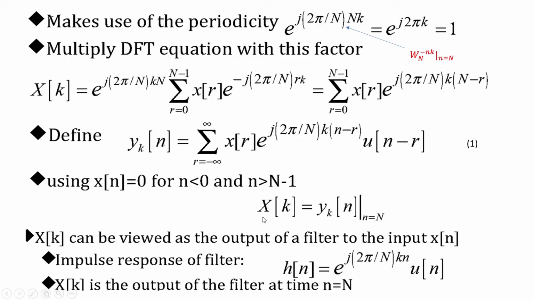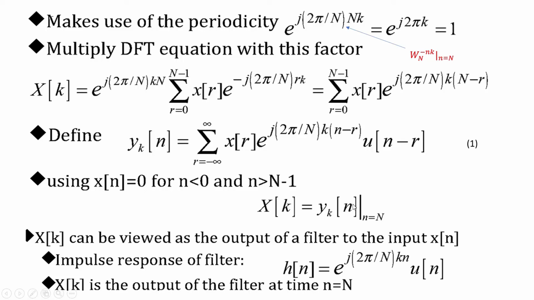Now X(k) is equal to, now what is this? When I change the limits of sigma from 0 to capital N minus 1, this term reduces to, because u(n) minus u(n), this unit step function will be 1 from 0 to capital N minus 1 only. So it becomes basically equal to X(k). So what I want to say is that X(k) becomes y_k(n), where small n I have put equal to capital N, because in X(k), if you look here, it is capital N. There is no small n term here in X(k). The only thing is that small n is replaced with capital N. But I defined y_k(n) with this equation. If I say that n is equal to capital N, then my y_k(n), which I have defined here, becomes equal to X(k). Now X(k) can be viewed as the output of a filter.